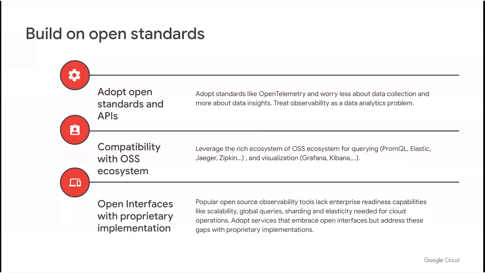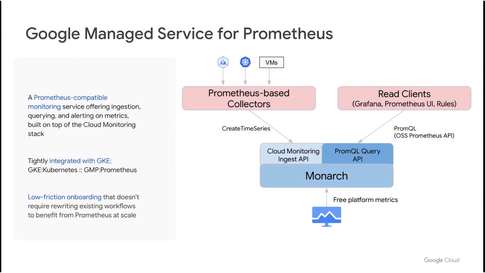We have often seen that tools offered in these OSS ecosystems work well as starter tools, but as your business and services grow, some OSS tools begin to have scaling problems, and customers realize that managing and operating these observability services on your own becomes a challenge. In such cases, you can look for managed services that support open APIs and open interfaces but are backed by proprietary implementations that address scaling and globalization challenges. Google offers Managed Service for Prometheus — an example of a managed service compatible with open source Prometheus interfaces, but delivered by replacing the data store and query engine with a proprietary implementation.